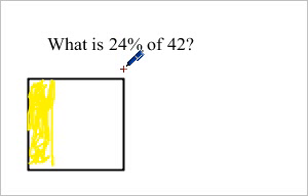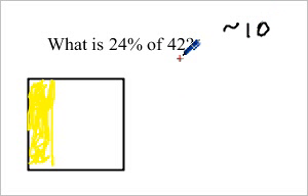But let's now change this whole thing and make it 42. What number does this represent now? How many little squares are shaded in now if this whole thing is 42? Well, it's going to be quite a bit less than 42. Half of it would have been 21. So this much of it, a quarter of it, is going to be approximately 10. So 24% of 42 is approximately 10. So that's our estimate, 10.